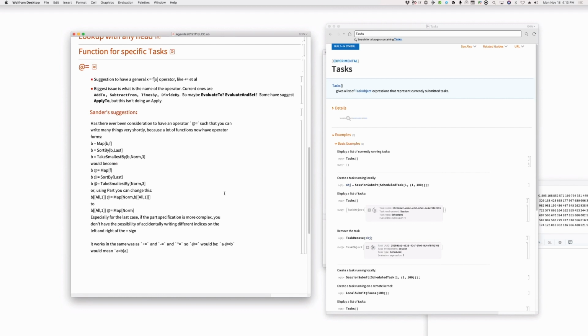Which is perhaps a realization that it was a mistake to have it below equal, or sorry, to have // above equal. I'm not sure. No, it's not obviously wrong to have // above equal.